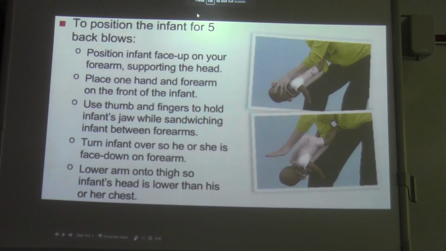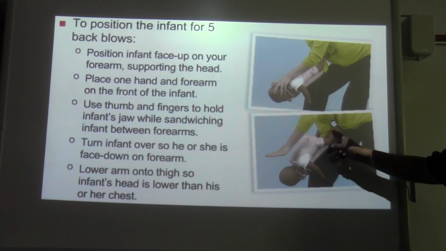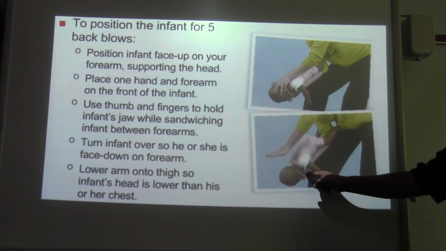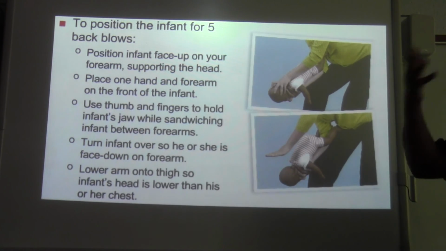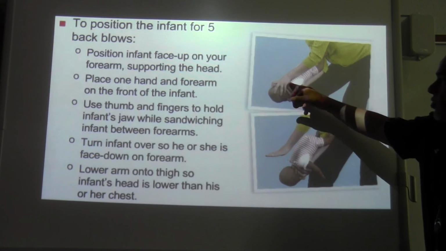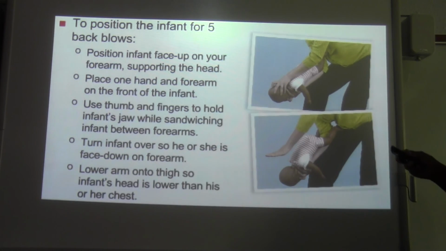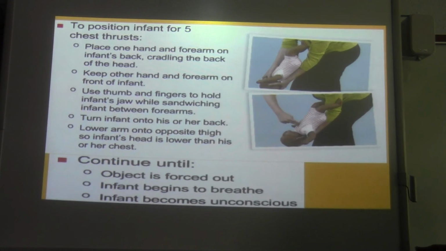So basically what you see there is the positioning of the infant. If you look at them, again, they're holding the infant at an angle. They're actually standing up in this instance. They're holding that infant at an angle under the chin with the airway open so that whatever it is, if it gets dislodged, it will come out. And they're supporting the neck. When they roll them over, they use 2 hands to roll them over. And then they'll look like this, supporting the back of the head, holding the airway open still, using gravity as a tool in this instance with the mouth open.